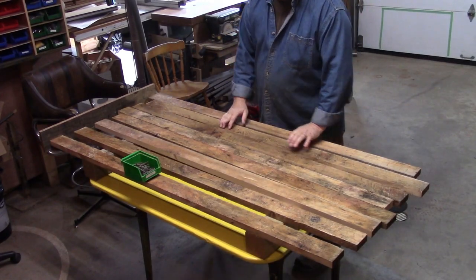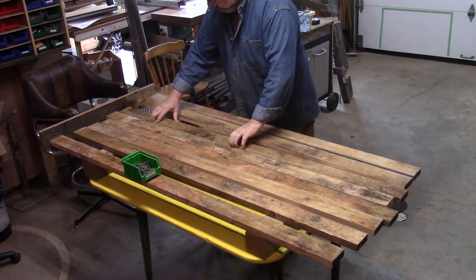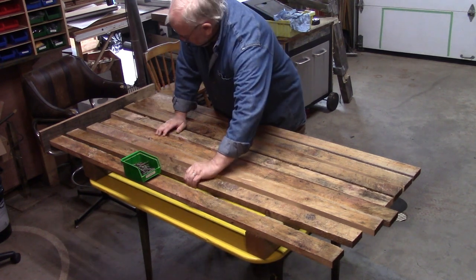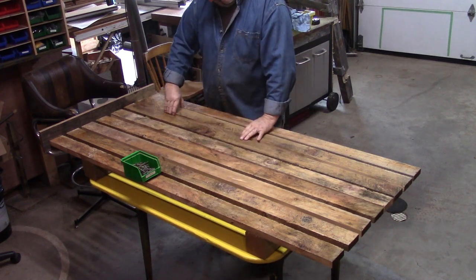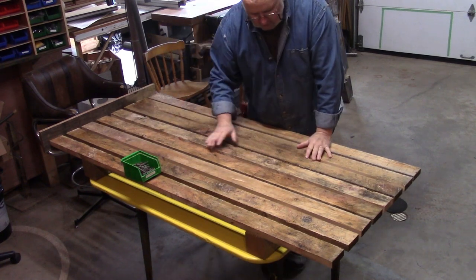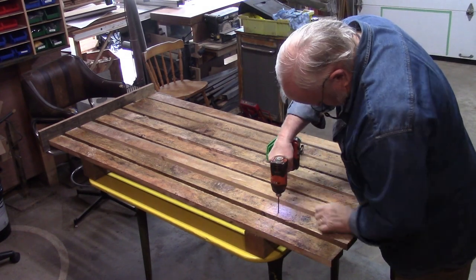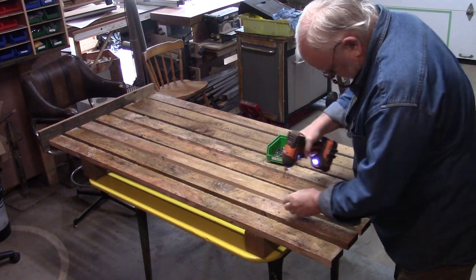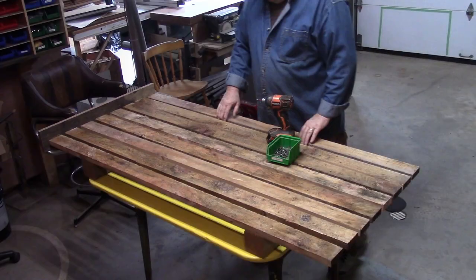Okay, so just like last time when I was building the pallet, I put this little end piece on here so I can slide all my boards up to that and they'll all be aligned. More or less aligned, anyways. And then I'm just leaving a gap between each board to fill in the deck. Then we'll just screw those down, and that'll be my pallet. There's my pallet, all ready.